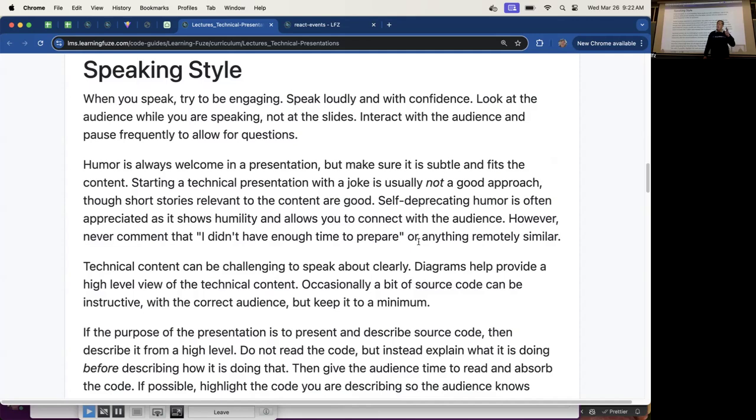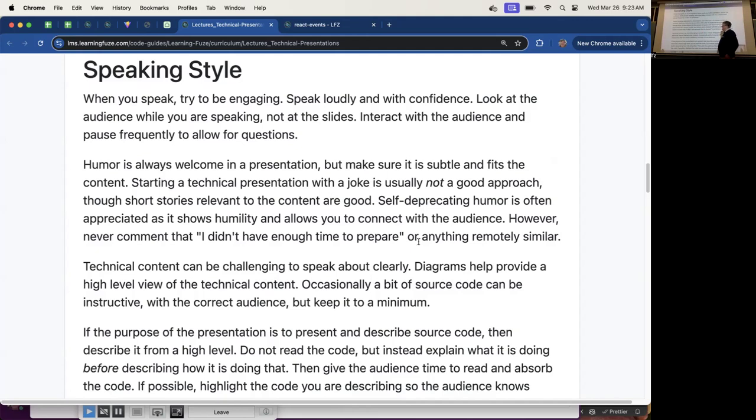So if you pause frequently, what happens is you talk, and then you pause. If somebody's mind has wandered, and you keep talking, they'll stay wandered. When you pause, that break in the sound brings their attention back. It also gives them a chance to recoup their thoughts and to refocus on the slides. And the other one is it gives them a chance to ask questions. So always pause. Okay, pause frequently.